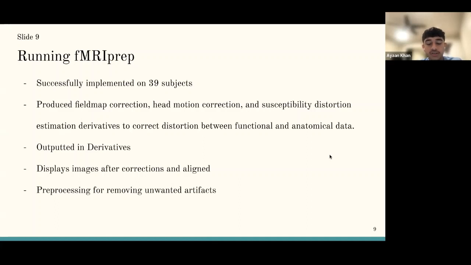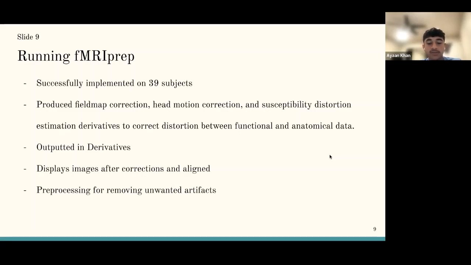So going back to all these corrections I just mentioned that are done by fMRIprep, there are a couple of important ones which I will be discussing. The first is field map correction, which reduces variation in activated regions during motor or auditory tasks across subjects. The second is head motion correction, which corrects the motion tracking of the brain using optical measurement of facial features. The third is susceptibility distortion correction, which corrects the magnetic field distortions created by the susceptibility effects resulting in variations in the external magnetic field across the patient. The fourth one is slice timing correction, which corrects slice-dependent delays, achieved by shifting the time series of each slice by temporally aligning all slices to a reference time point.